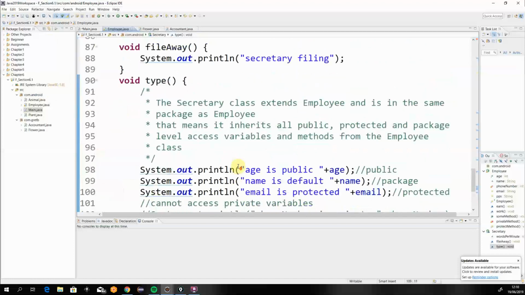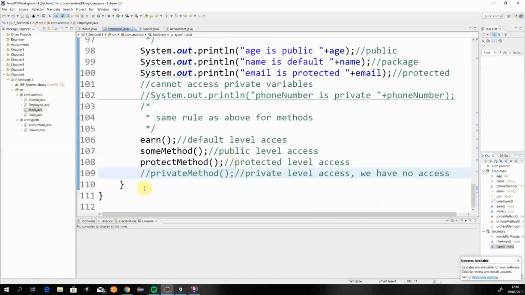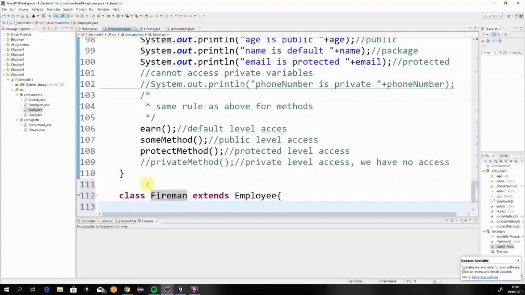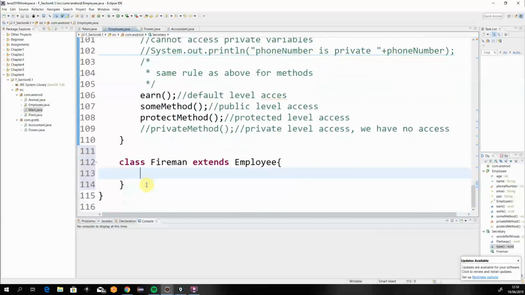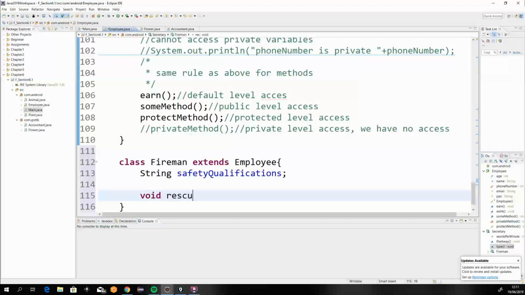We are going to have class Fireman extends Employee. So fireman needs safety qualifications. I know it's long, but what does a fireman do? He rescues people.